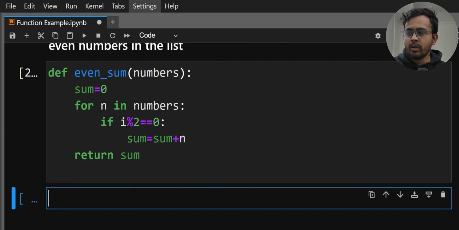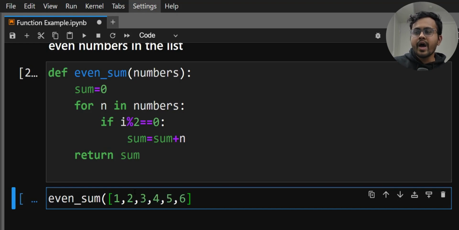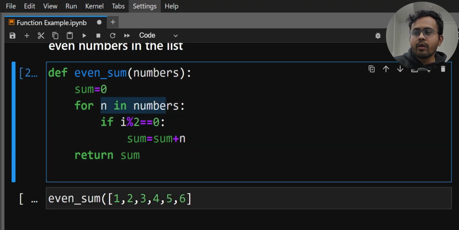Now let me call the function name, which is even_sum. Inside that we have the parameter, numbers, and that should be a list of integers. So let's say that is 1, 2, 3, 4, 5, 6. Now what happens whenever I run this: it will run the loop 6 times, and every single time it will check.